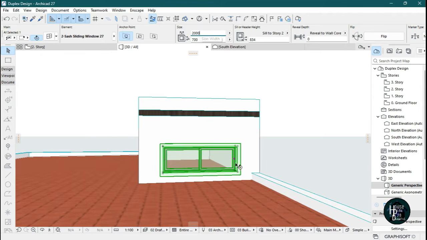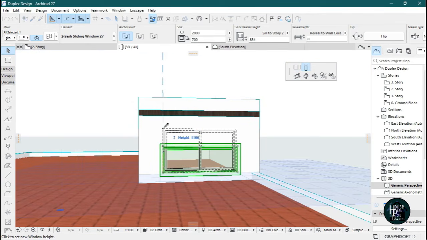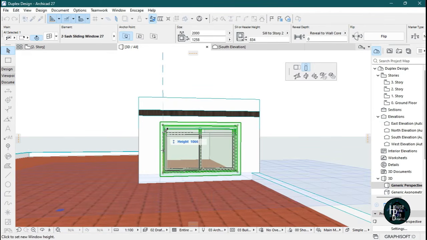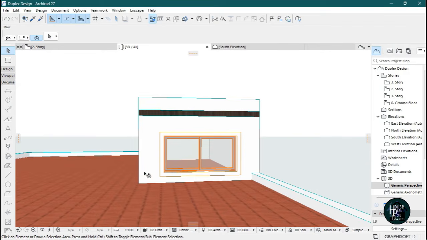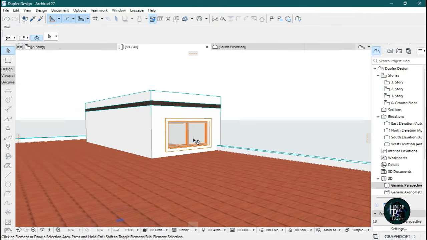So let's try to increase the height now. You click on this node here and let's try to increase it by selecting all those, stretch vertically, and let's give it maybe, I want to give it 1000, just 1000. All right, so yeah, something like this. So let's set it up for the rest of the other walls.